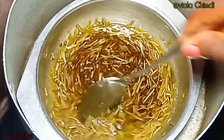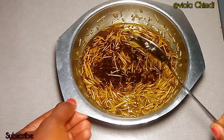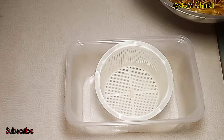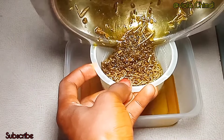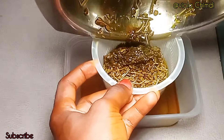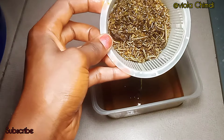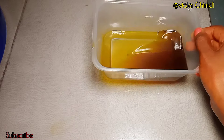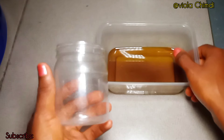The shea butter is now ready and I'll take it off the fire. This is what the mixture looks like, and I'm going to strain it to separate the ingredients from the hair butter. If you leave it for too long the shea butter is going to solidify and it will be very hard to strain. I'm using a little mesh to separate the ingredients from the shea butter. You can see the butter has changed color, which shows it has infused properly. I'll quickly transfer the melted shea butter into the storage container.